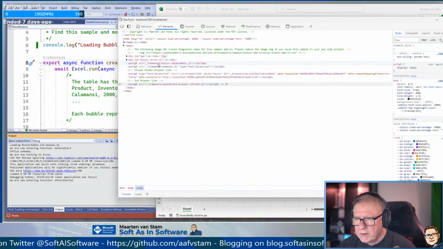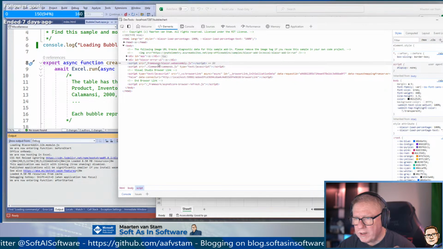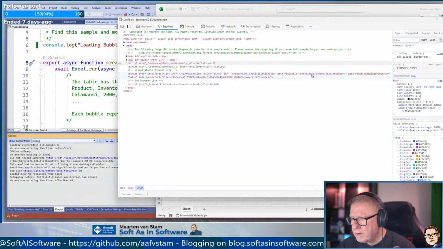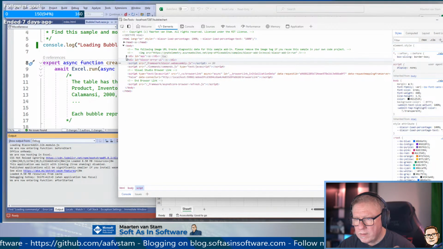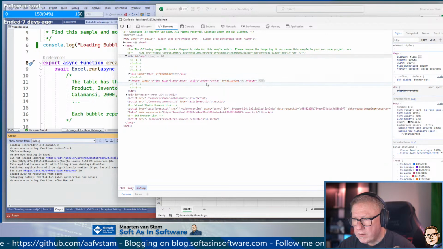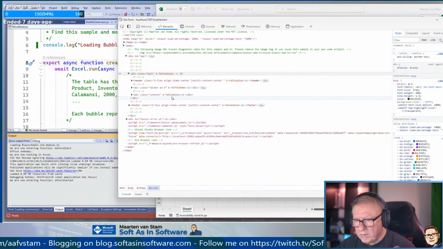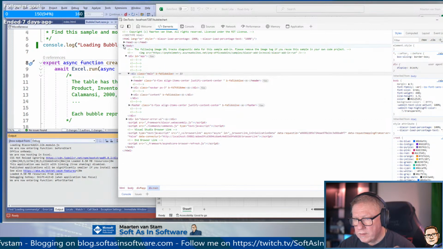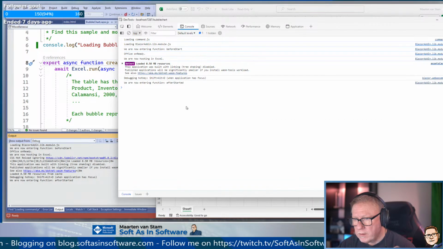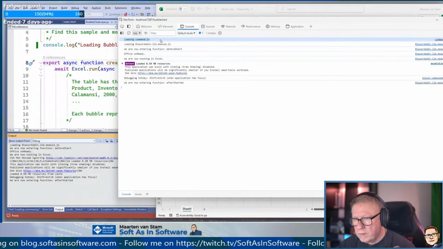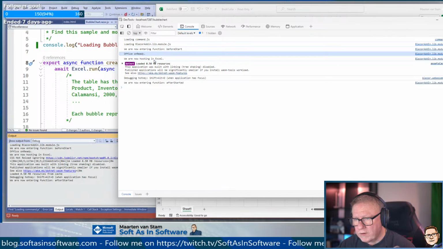Why does it say Blazor WebAssembly? Because that's from the index. It's the navigation bar. Before start already.